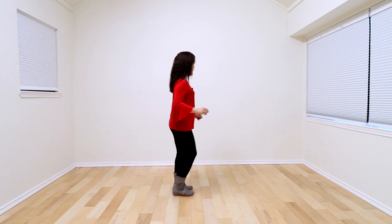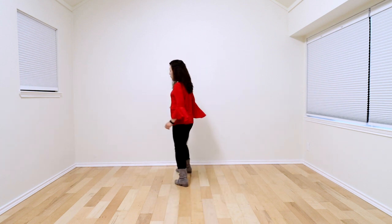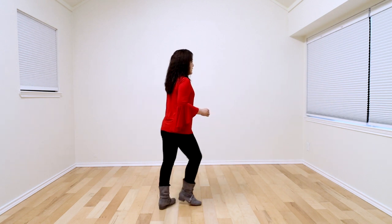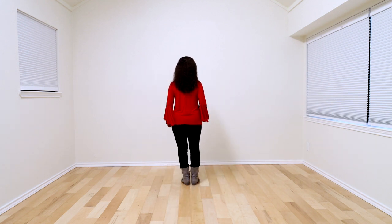And 1, 2, 3, and 4, and 5, 6, 7, and 8. And 1, 2, and 3, and 4, and 5, 6, and 7, and 8, and. This is the end of 16 counts. Now restart the dance facing 12 o'clock.